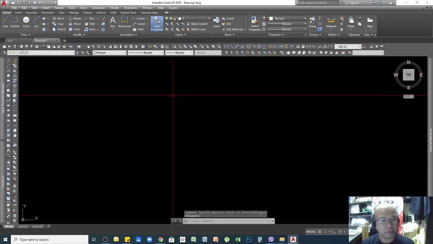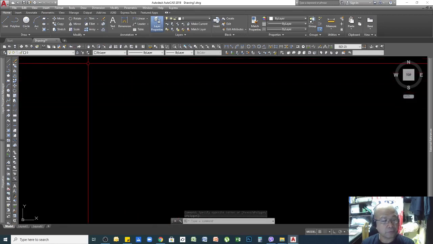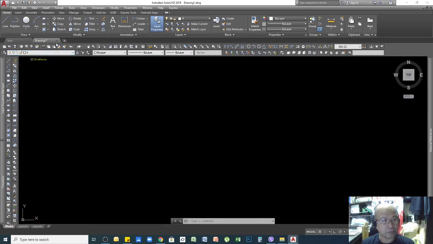So for now, I'll just show that so that you have an option: either you use the classic type, which shows the floating toolbars, or the ribbon type, which shows this panel. Okay, so a new drawing file, when you open, check this bar here.